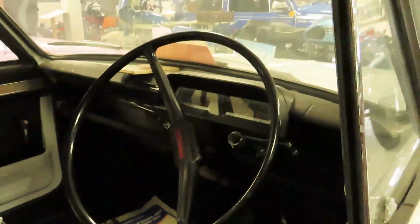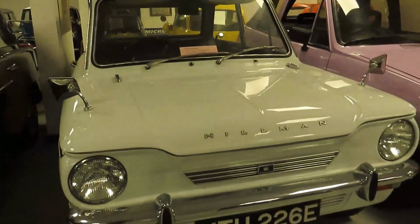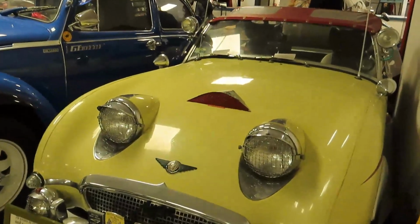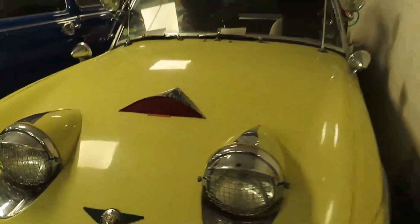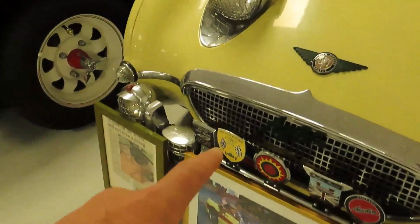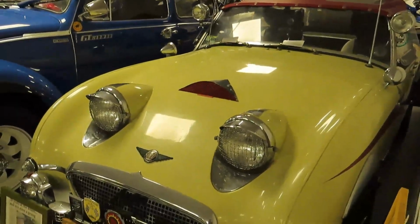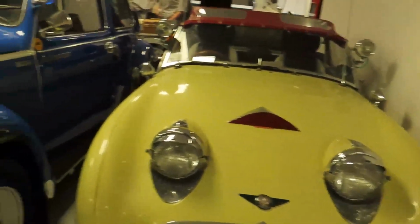Hillman Super Imp here, top of the range really. 1967, a car that was really ahead of its time with the rear engine as well. Lovely example there. A very jazzed up Mark I Sprite here, known as the Frog Eye. All sorts of interesting mods here. An interesting little air intake there as well. Interesting hood as well with the little windows in it. All sorts of lovely badges. I like the BRSCC badges. I quite fancy one of those myself. They are quite hard to find. It's a 58 car. This one very interestingly modified.